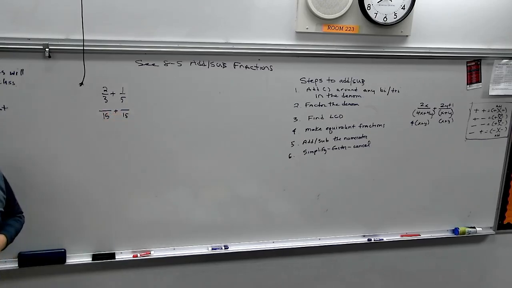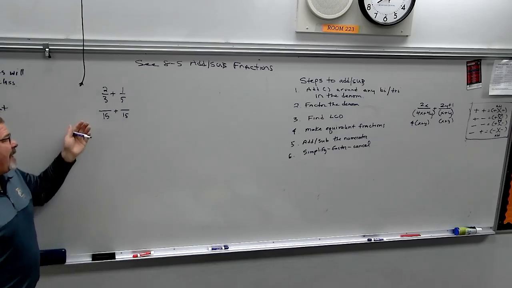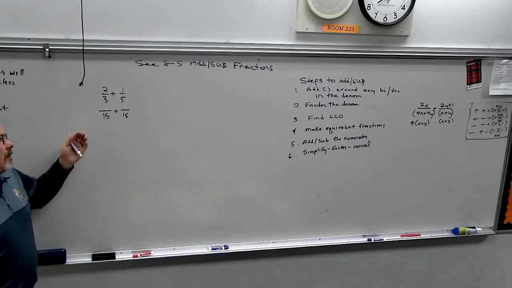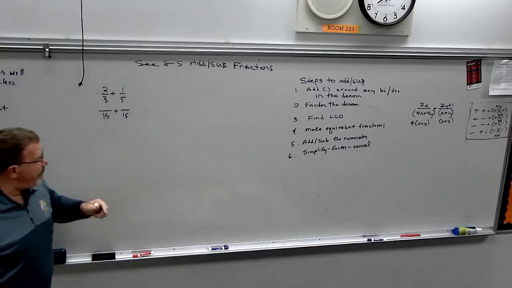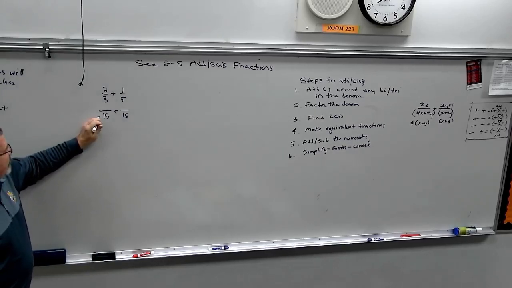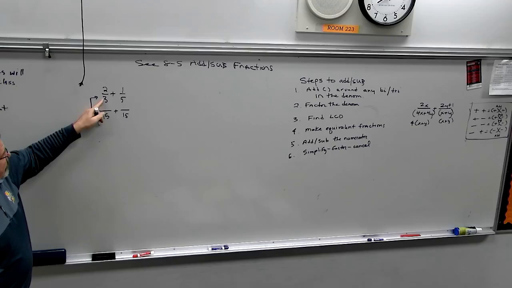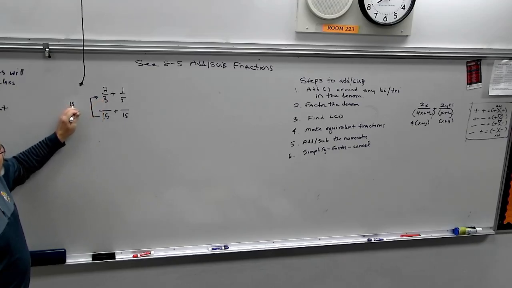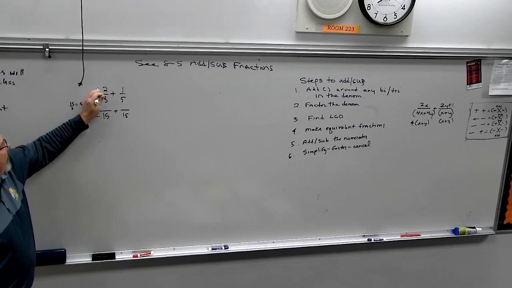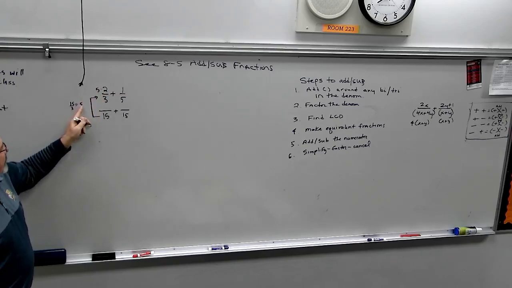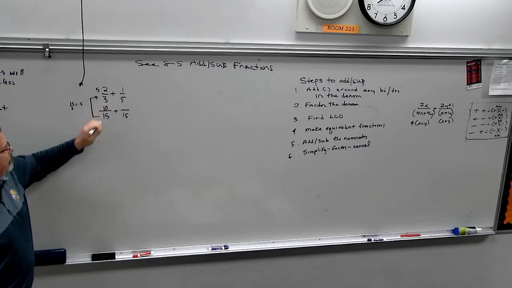I have to make equivalent fractions. Now here's how you make equivalent fractions. And I know it's like, wow, this is a lot of work. I'm doing it the long way so that we can do that problem here in a minute, okay? To find equivalent fractions, remember what you do. You take your new denominator divided by your old. I'm going to take 15 divided by 3, which is 5. I just take this divided by that, right? And now I take 5 times 2. I take this answer times the numerator.